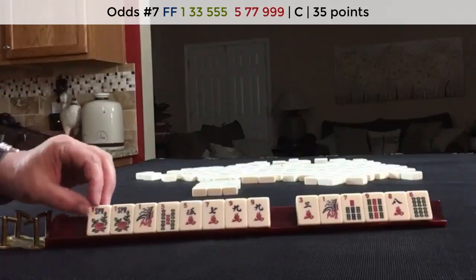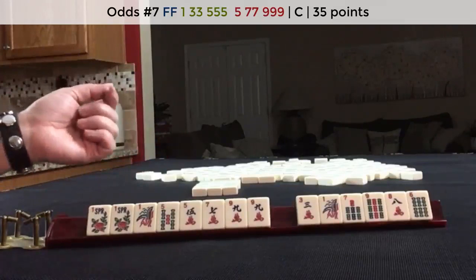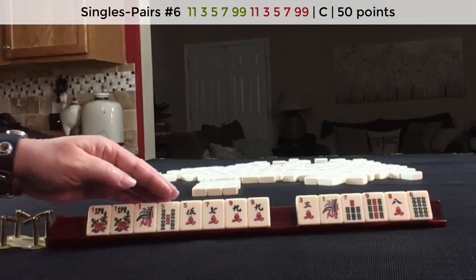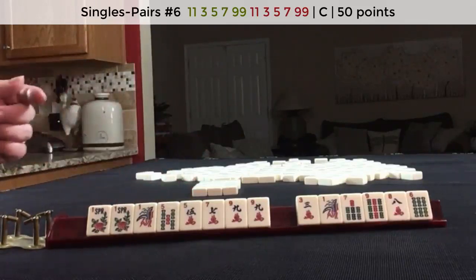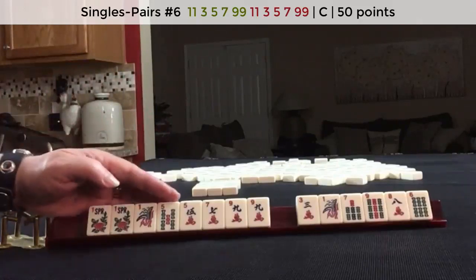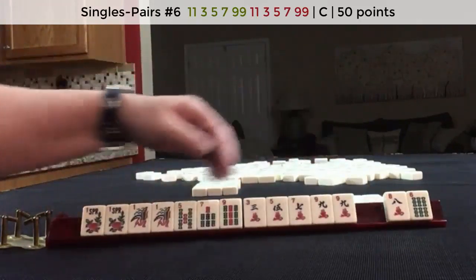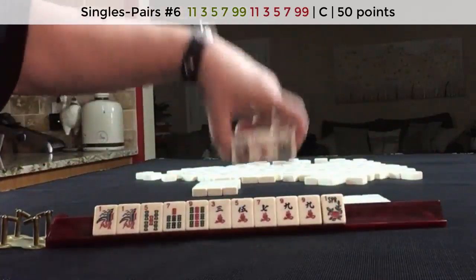So there's really no right or wrong. You are free to pass flowers. It's very risky though. So you have to decide if you're willing to risk passing flowers. If you're playing a pair hand, that might be the time to do that. Let's just see what happens if we risk it. Let's see if we get any tiles for this pair hand. Let's keep going.